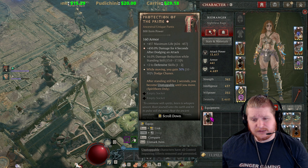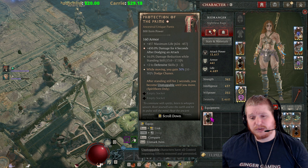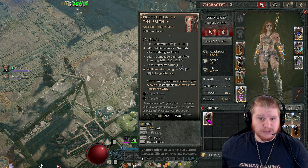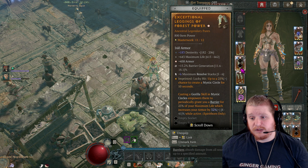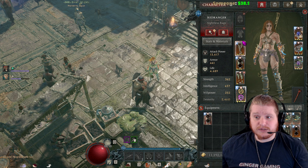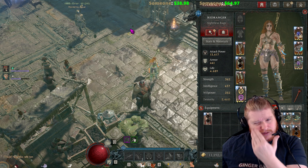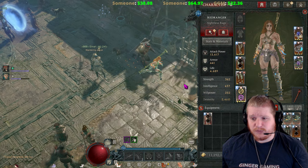It combines well with one of the other effects. It also gives you plus two to defensive skills, which if you have a greater affix goes to three. Defensive skills is actually not normally on pants — pants usually have basic skills. So if you had plus three defensive skills here and then an additional plus two defensive skills on your armor, which I believe is the plate you're utilizing for defensive skills — armor is defensive.